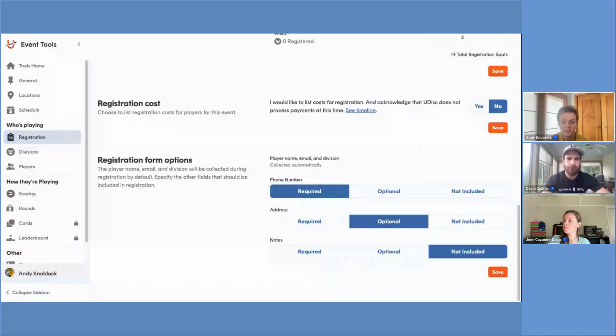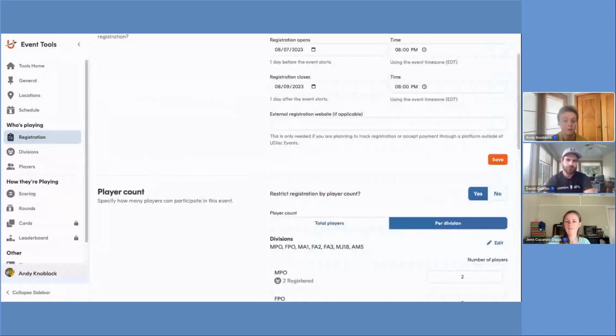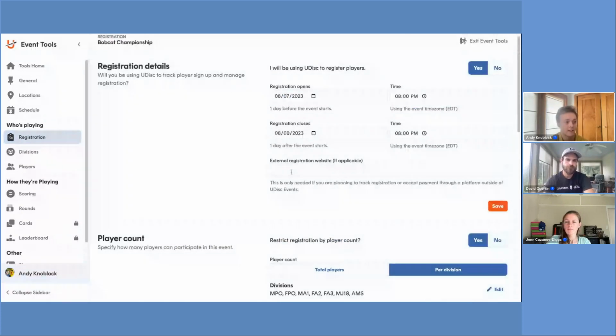And yeah, to be clear, this registration platform is a standalone. So this is not going to import from any other site. If you're using somewhere else, we're currently not linking to any of those. That's not in our short-term plan because we have other more important features we're planning on putting out first.